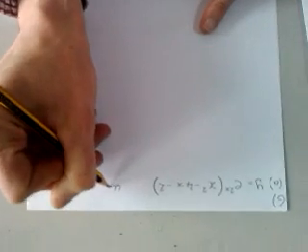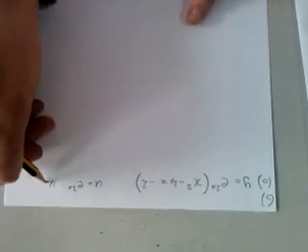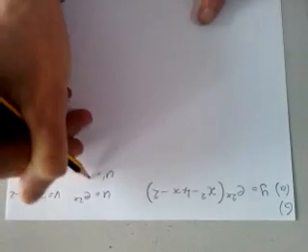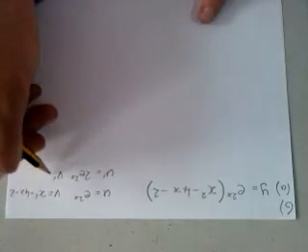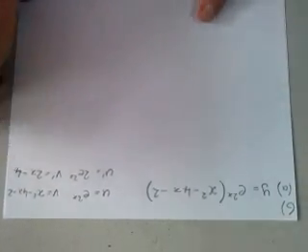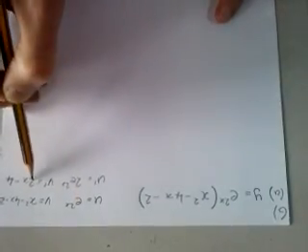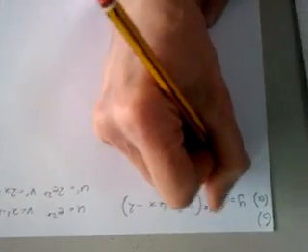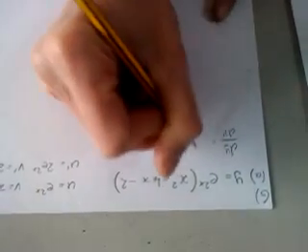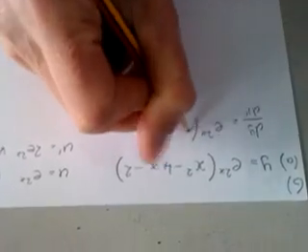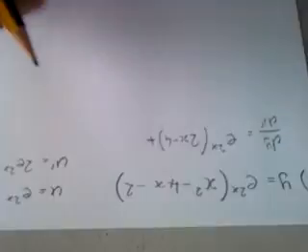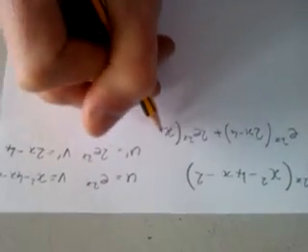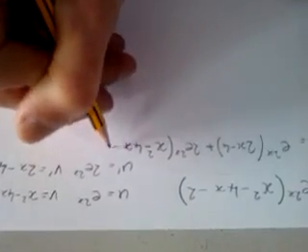So we'll say u equals e to the 2x, v equals x squared minus 4x minus 2, u dash equals 2e to the 2x, v dash equals 2x minus 4. The product rule is first differentiate second, plus second differentiate first, so that times that, plus that times that. So dy/dx equals e to the 2x times (2x minus 4), plus 2e to the 2x times (x squared minus 4x minus 2).